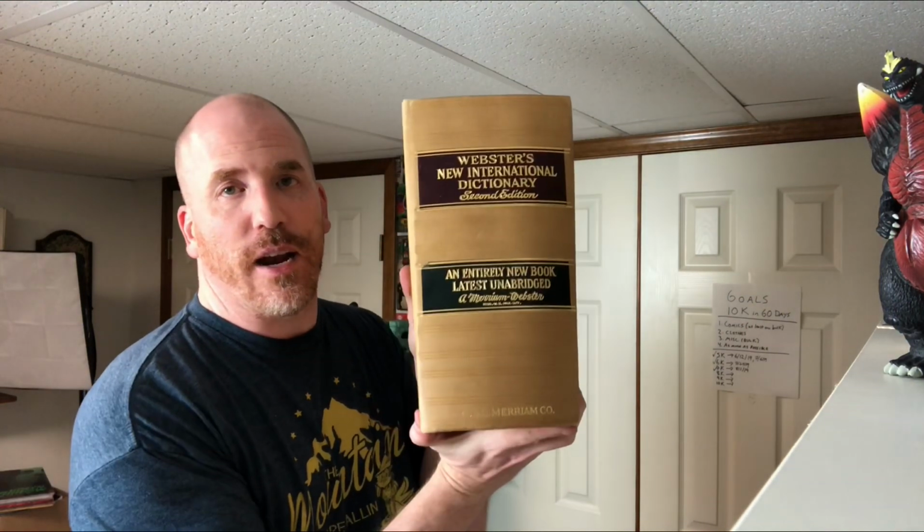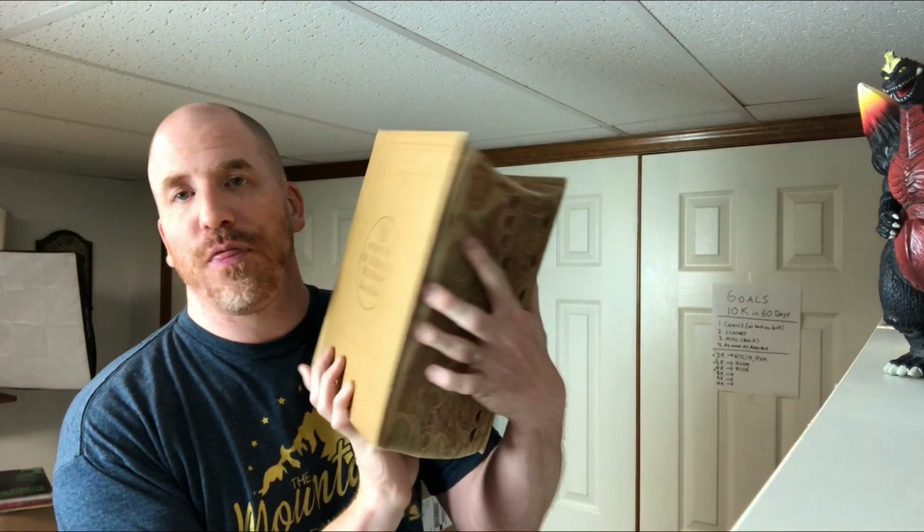The other thing that I sold is something that I showed you last week. I showed you that I was prepping it, which is this big, gigantic dictionary that you could see here. This thing is over 3,000 pages. It's a Webster's dictionary. I told you that these sell routinely for about $50, at least for the second editions. The first editions could sell for over $100 if you wind up getting one of those. I've sold two just like this before for $50.